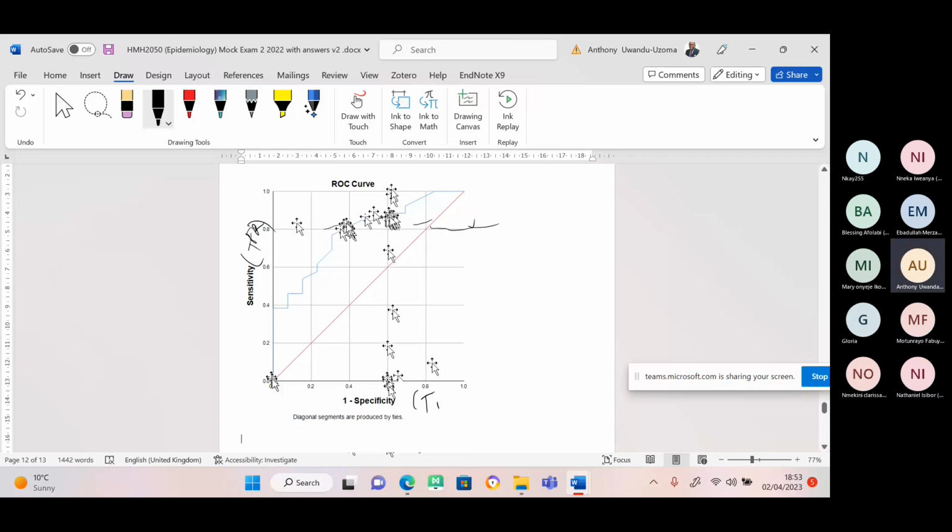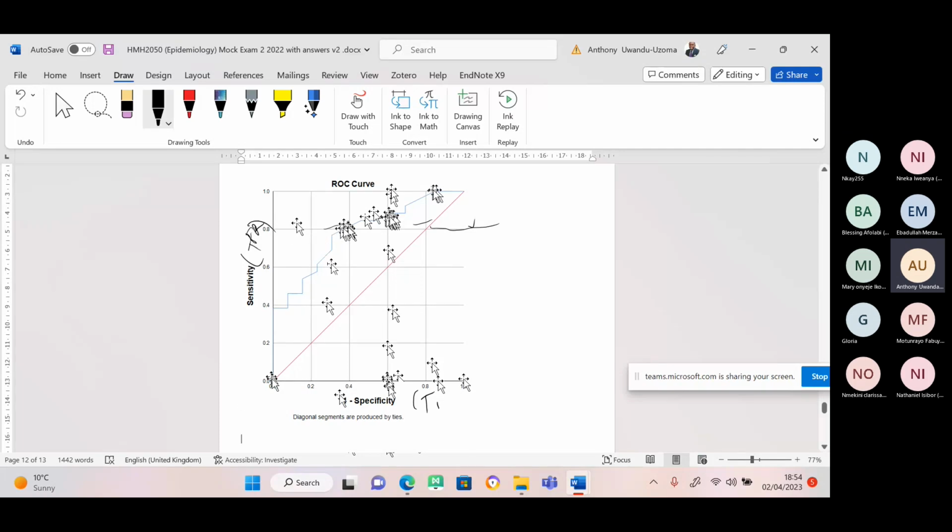Here, this test has a very high sensitivity, about 100%, but the specificity is low. It cannot detect any negative case, so everything is positive, positive, positive. It's not good. The relationship between sensitivity and specificity is that as sensitivity increases, your specificity will decrease. So we want to find a balance, and that balance is around the upper left side of the ROC curve.